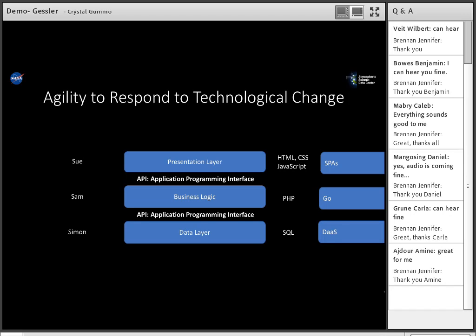What we want to do is slide out the current technology and slide in a new one at these particular layers. And to slide out, for example, PHP and bring in Go without changing our technologies in the presentation layer or the data layer, we need something to grease between those two layers, or act like a sock between your shoe and your foot. And that grease between the layers is an application programming interface. That is, it is a specification of how the layers interact with each other, and it helps to encapsulate the details that happen within each layer, so they remain within each layer, and there's simply a flow of information between the layers.